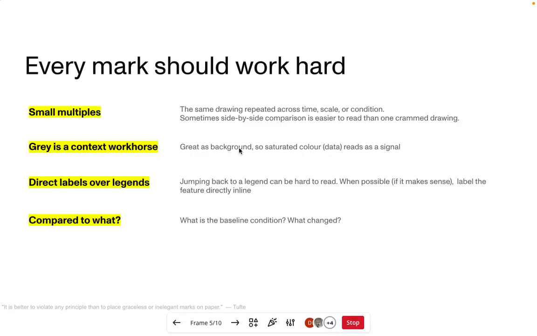Gray is a good color to get comfortable with. It's really, really great for things that are secondary to what you're focusing on in your map. So it's really good for context. So maybe the outlines of buildings that you're interested in having in your map as context, but not the focus of what you're talking about. Maybe you're focused on a site, and so the information around it can be grayed out.